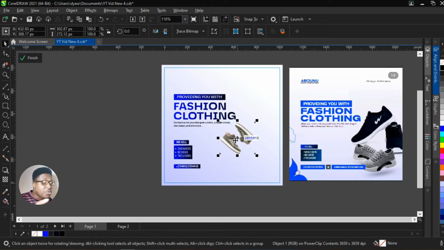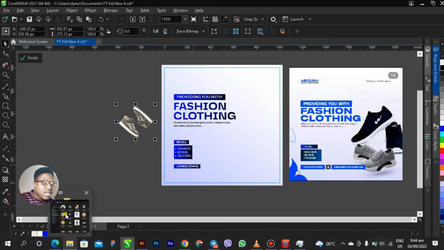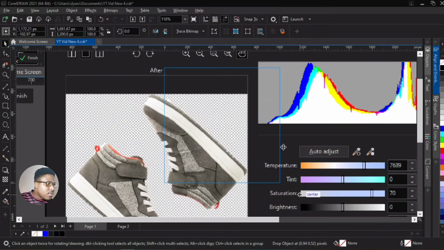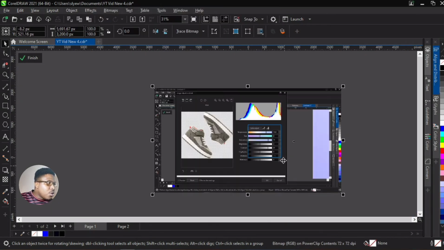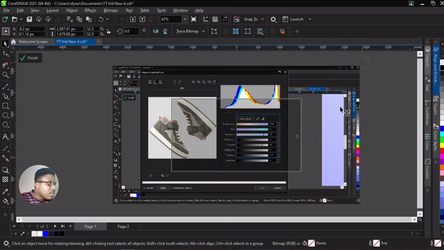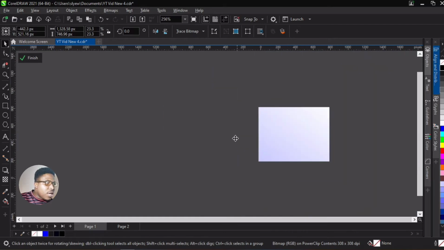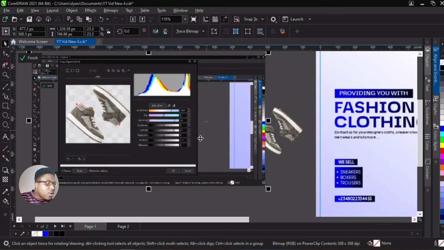So now this is where a little bit of photo editing comes in. Now I'm not going to be going over to Photoshop to do this. I'm just simply going to do a little bit of photo editing right here in CorelDRAW. So I think I have a screenshot for that. Okay, I have a screenshot for that. So let me quickly pop it up. So yeah, this screenshot will also be made available to you guys, so that you can see the digits, how I was able to get the photo editing that we are going to be doing now.